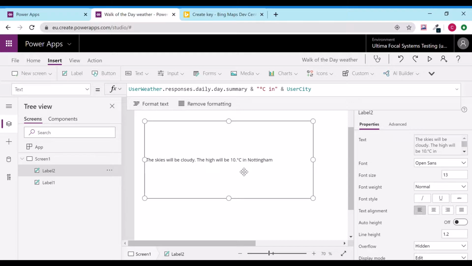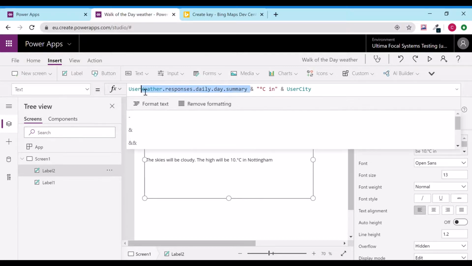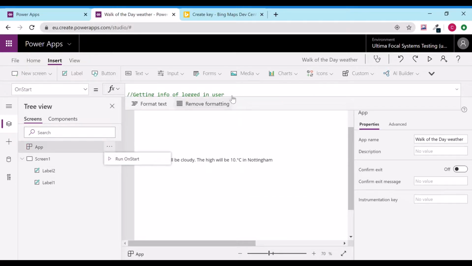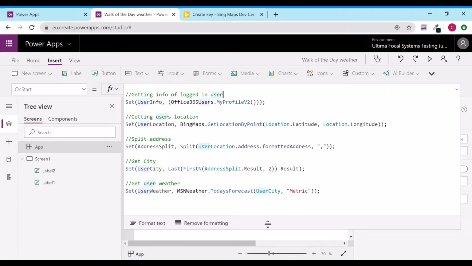But I'm just going to show you what I'm going to do to basically get rid of that full stop at the end. Because this is quite a long expression as well, I'm kind of thinking this is going to sit better in our OnStart again. So just back over here, I'm going to create another variable, and I'm going to call this the daily summary.